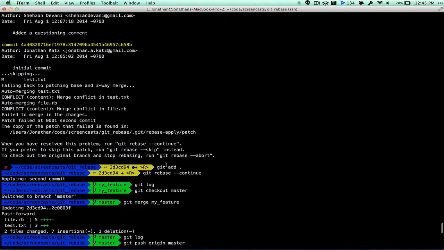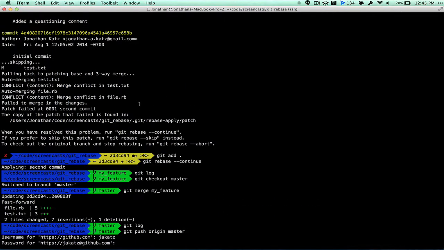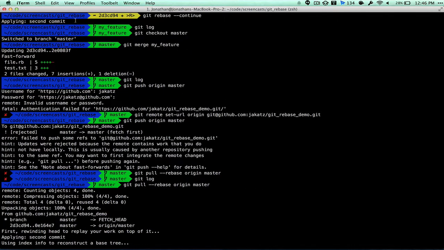So I had to resolve that, add the file back, and then run this command. If you run into a merge conflict when using rebase, you just resolve it. It doesn't abort the rebase, it just pauses it and allows you to resolve your merge conflict. Then you run this command once you're done, to tell rebase to continue, and it should complete.